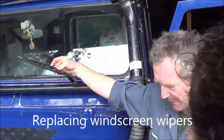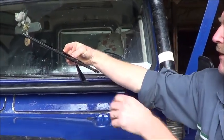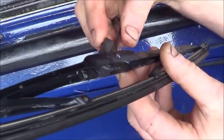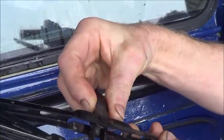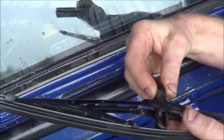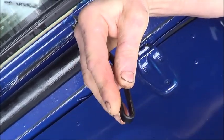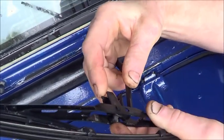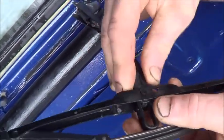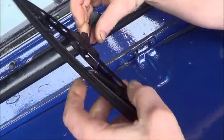People always get confused, especially with the Defender ones, with how you get this off. Well, there's a little button around the back here that you press, and you push. It sounds like you should pull it off, but actually you push it, to get it out of that loop. And then bring the loop round the side, and that's the wiper blade off. New one on in the same place, and it should click and it's on.